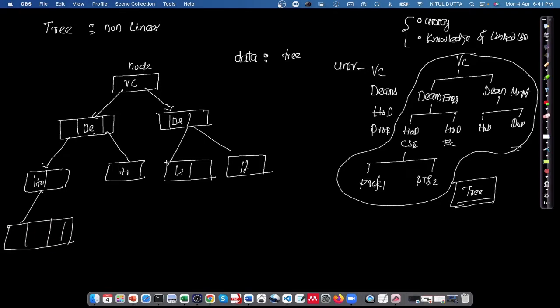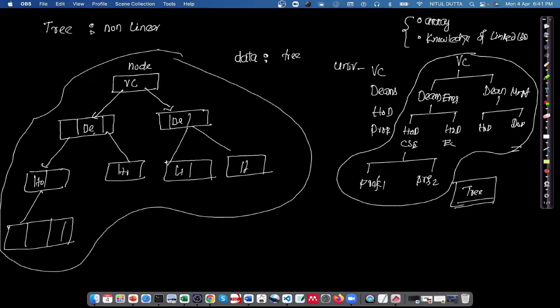If we consider this one as a tree, then this one is called the node in the top level, and these are the nodes in the next lower level.